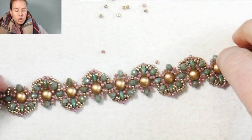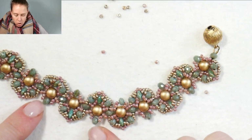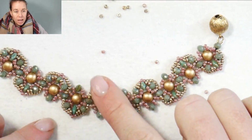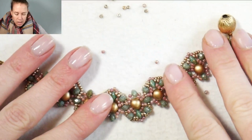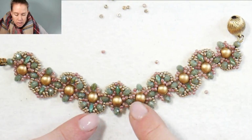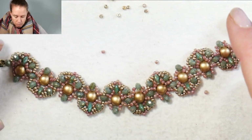And keep in mind, as you're doing this bracelet, if you want to, it would look like a really pretty necklace. When it comes to the bottom, you could actually add some drops as well to amplify it. If you want to get more of that snaking and ribbon effect, take away the crystal here and add a little smaller seed bead, and that's going to get more of that effect. Again, the 2 holes are needed. I know I'm going to get questions. The 2 holes are needed in order to keep those beads stationary and put in where they're supposed to be.